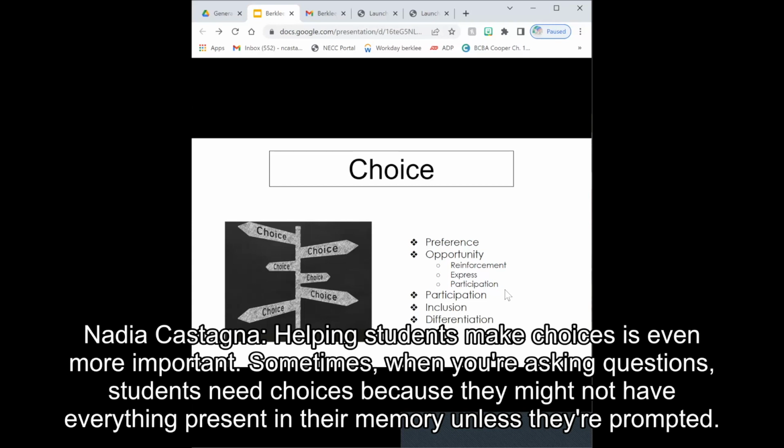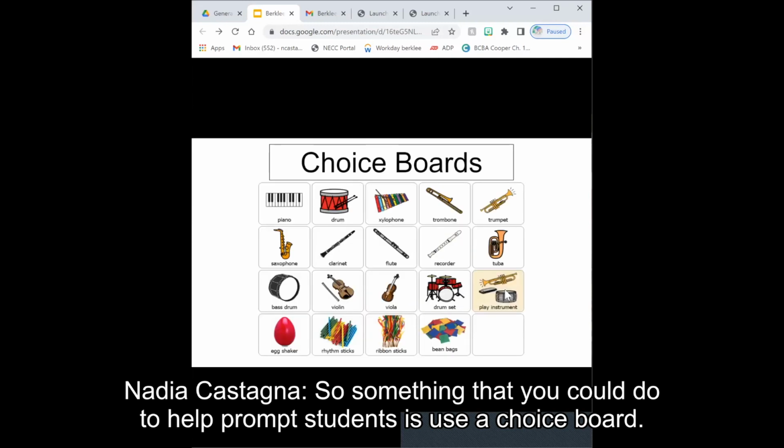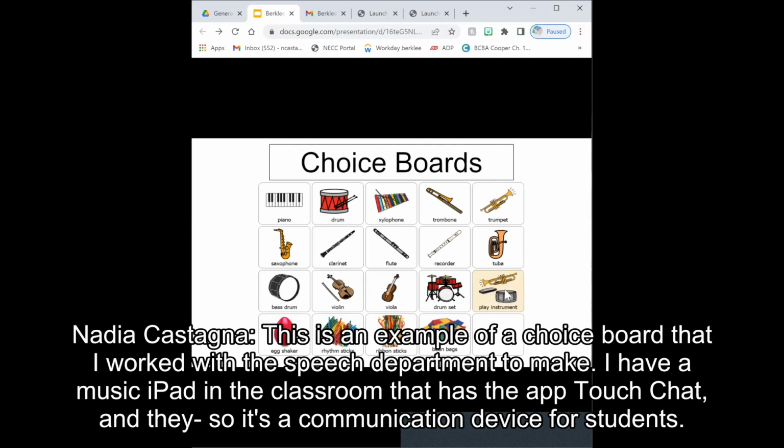Sometimes when you're asking questions, students need choices because they might not have everything present in their memory unless they're prompted. So something you could do to help prompt students is use a choice board. This is an example of a choice board that I worked with the speech department to make. I have a music iPad in the classroom that has the app Touch Chat, a communication device for students.